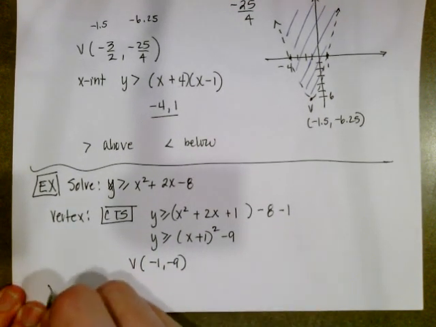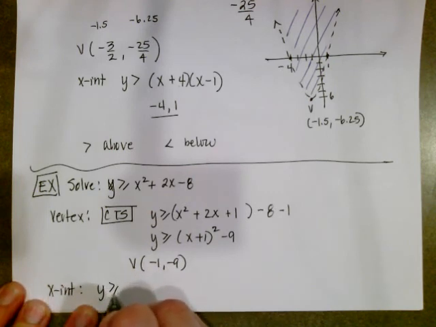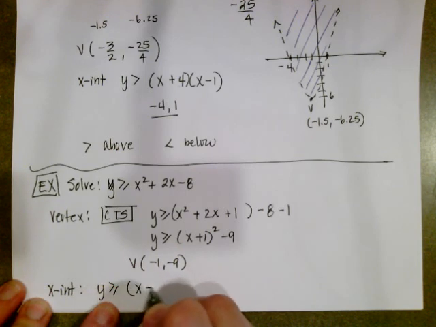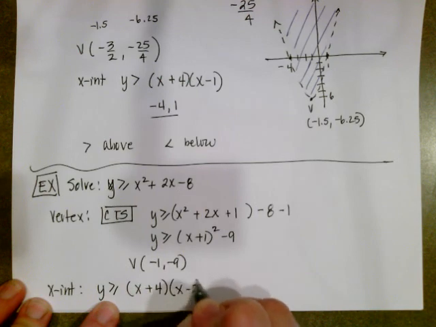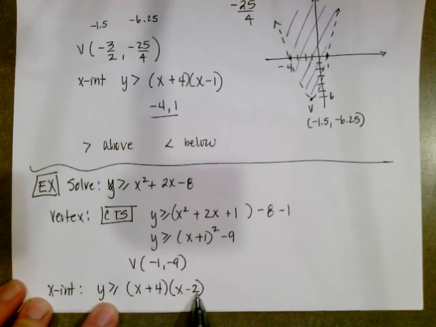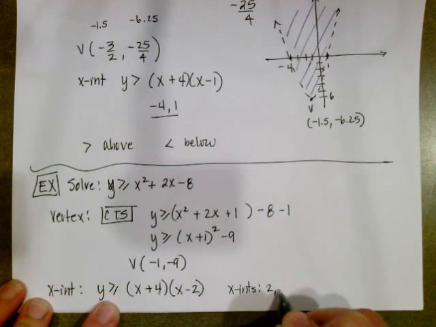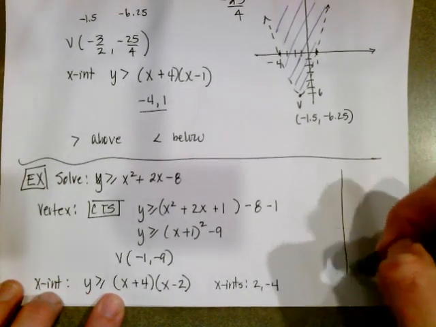Now what I'm going to do is find my x-intercepts, and I'm going to do that by factoring. So I'm going to factor my expression. I'm going to use guess and test. So the factors of 8 that subtract to give me 2 are going to be x plus 4. The 4 has to be positive because the 2 in the middle is positive. x minus 2. So 4 times a negative 2 is a negative 8. 4 minus 2 is a positive 2. And I know that my x-intercepts are going to be 2 and negative 4. So now I'm going to put all of that information on my graph.